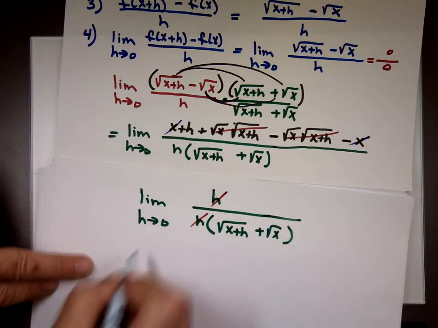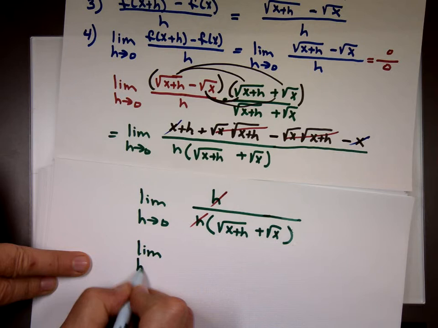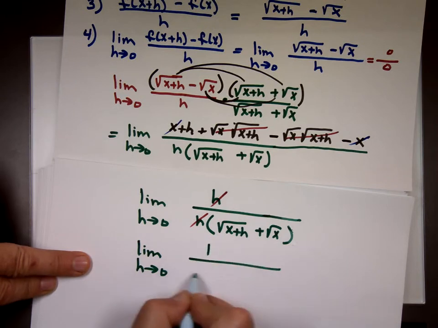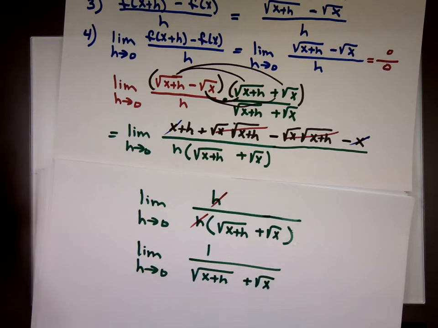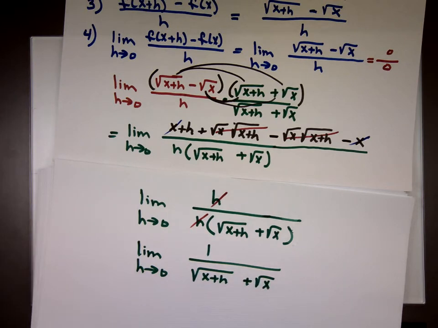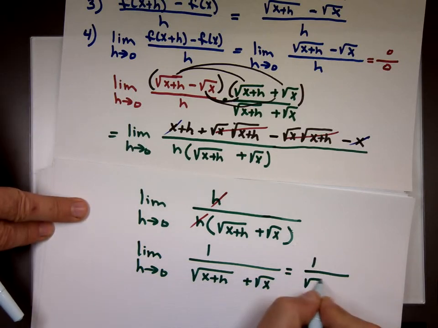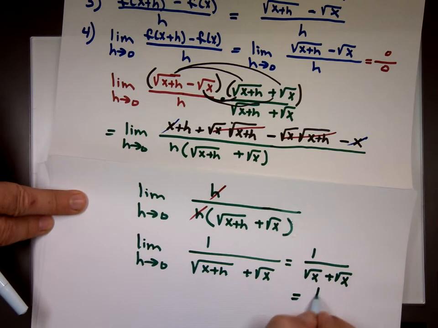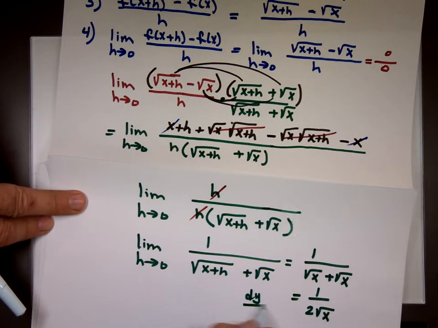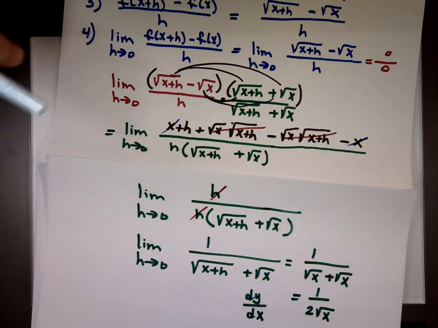It's the limit as h approaches 0. Now let h be 0. What are you going to have? One over 2 times the square root of x, and that's your dy dx. Again, that's the slope of the tangent line. You go, a slope is supposed to be a point. Well, that's the equation for it. You tell me where, and I'll tell you what the answer is.